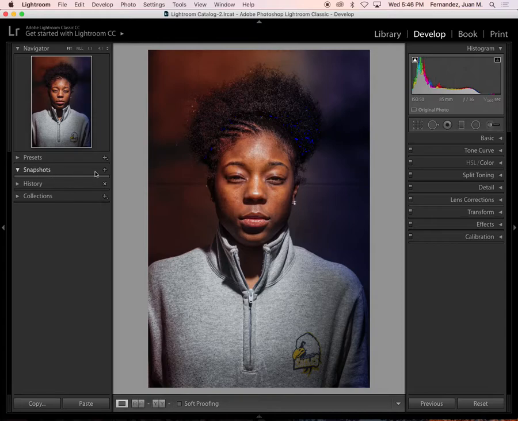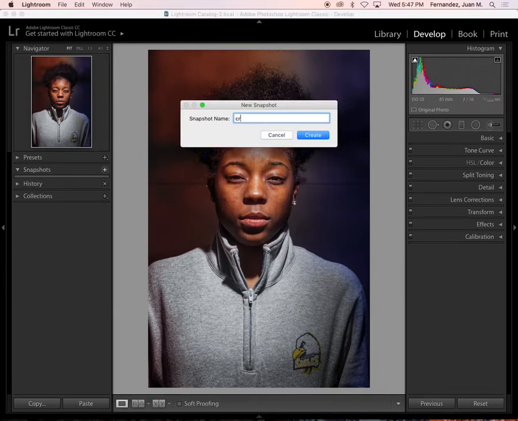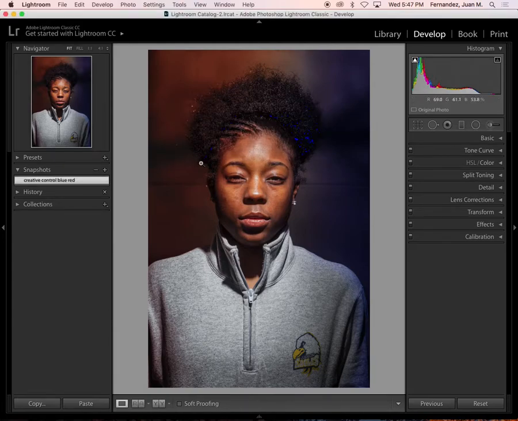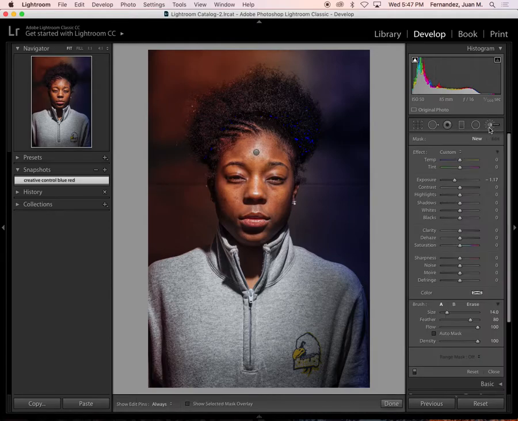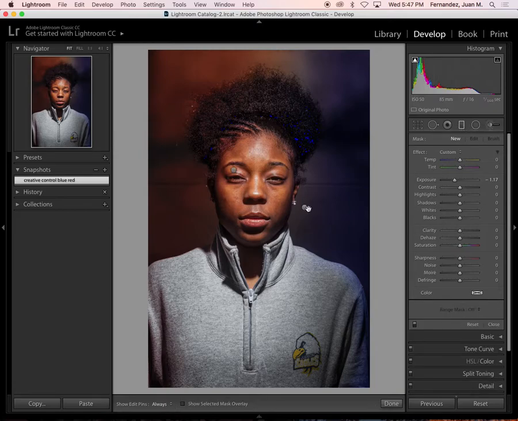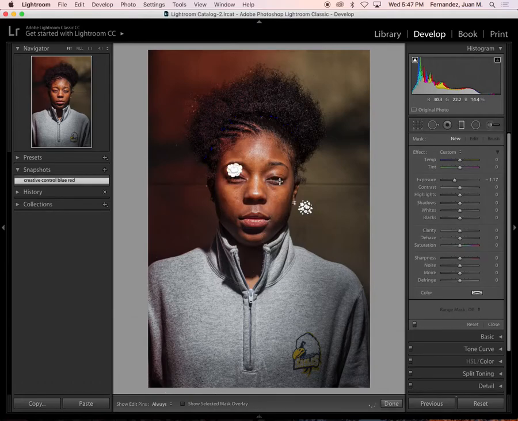We can go to snapshots here, and I can take this and do creative control and save that. Call it like blue, red. You can really label these anything you want. But let's say I wanted to create a different version of these. I could actually go back into my brush here, and well, at least this linear gradient where I made all these decisions. I'm going to delete that. I'm going to delete that other one, and let's say we just have this one here.